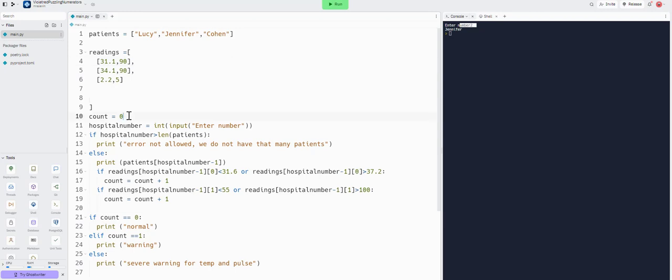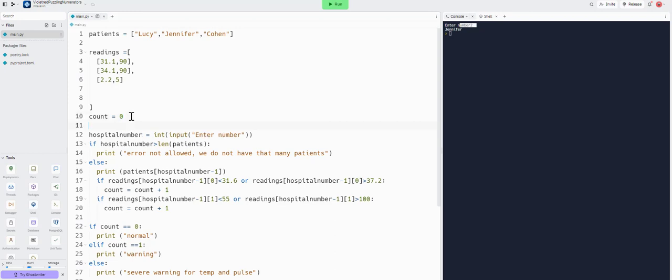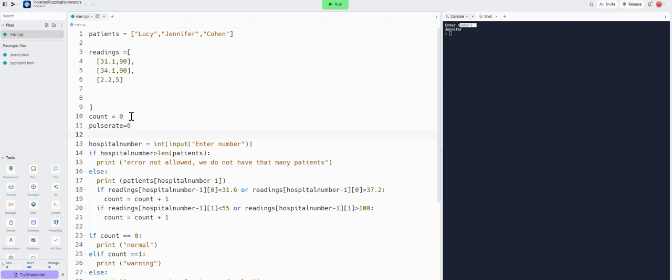So this is what I'm going to do to make it a little bit more complicated. We're going to have a pulse rate check, and it's going to be 0. We're going to have our temperature check, which will be 0.